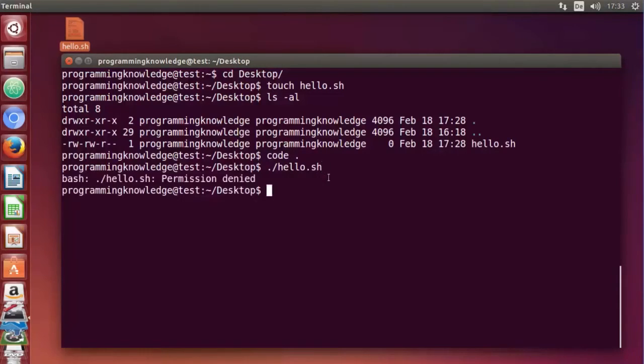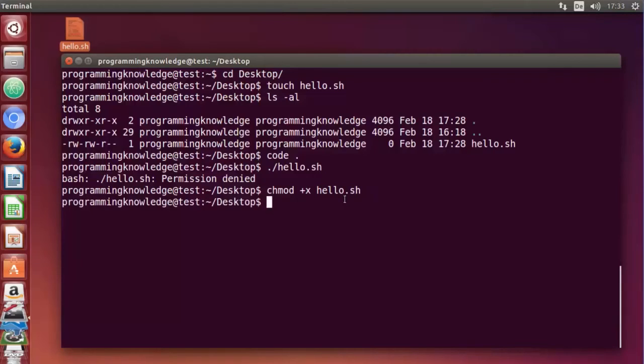Okay, and then press enter, and now it says permission denied, and this is what I wanted to show you. Because this file, whenever you create it using touch, has only read and write permission but not execute permission, and what we are doing here is trying to execute it, right? So we need to change the permission of this file first and then execute it. So how to change it? Using the chmod command. Just write chmod and then +x and then the name of the file, which is hello.sh, which is going to change the permission of this file.